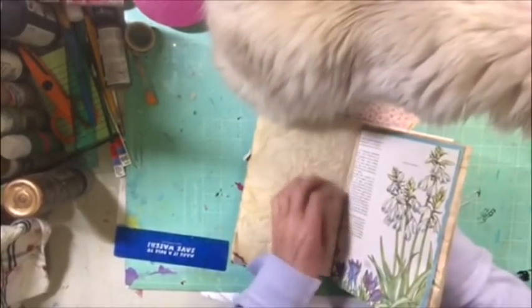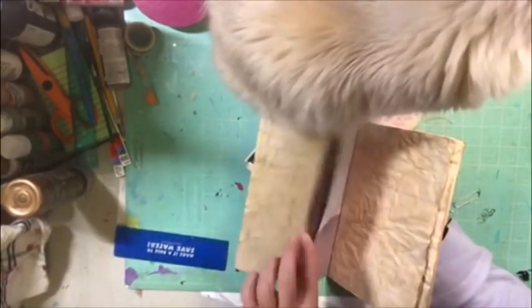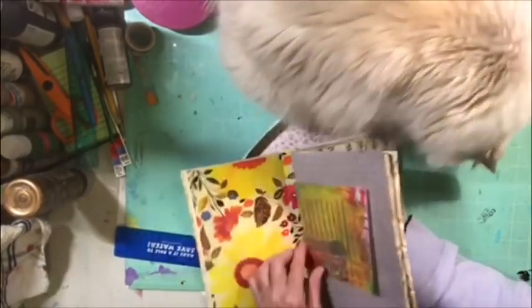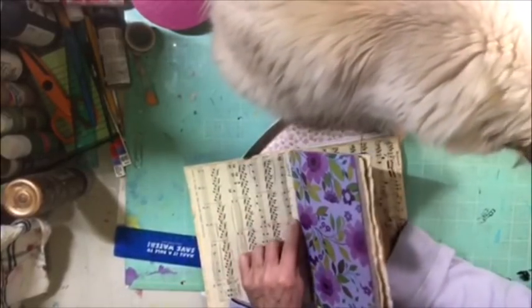Gracie's shenanigans do not make my life easier at all, ever, like forever and ever. She's a shenanigan kind of girl. And now she's gonna play with the paper clips. She goes, okay, you're not gonna let me play with the thread? I'm playing with the paper clips then, Mom.